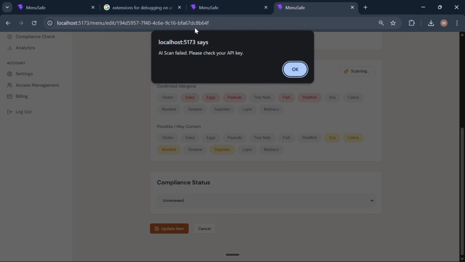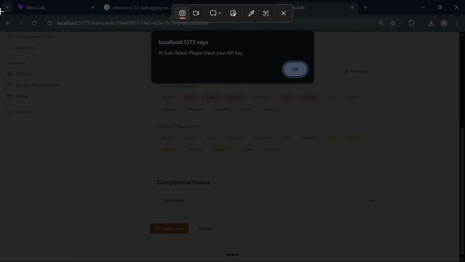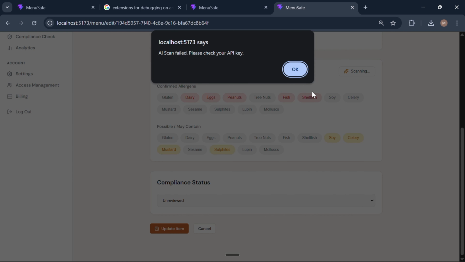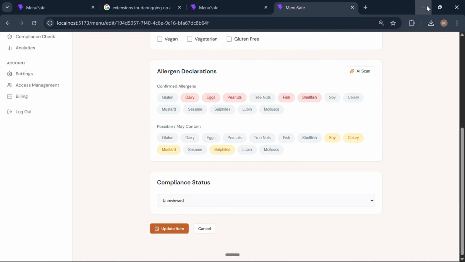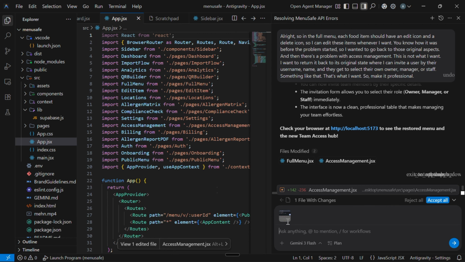Alright. We are getting an error here, so let's screenshot this and send it back to the AI. Okay. Let's use our Whisper Flow. So I tried to scan a food item and this is the error that I got. So the scan did not complete. And I got this message from localhost.